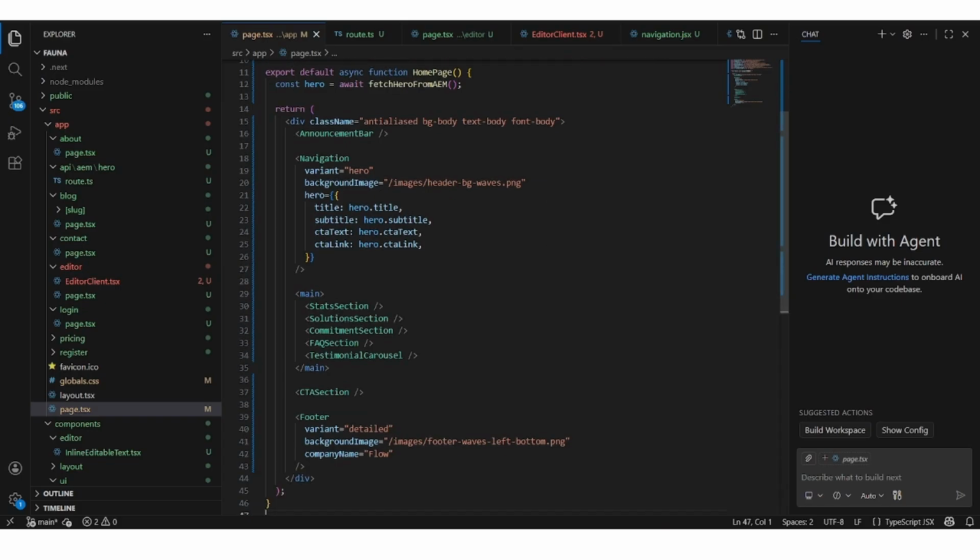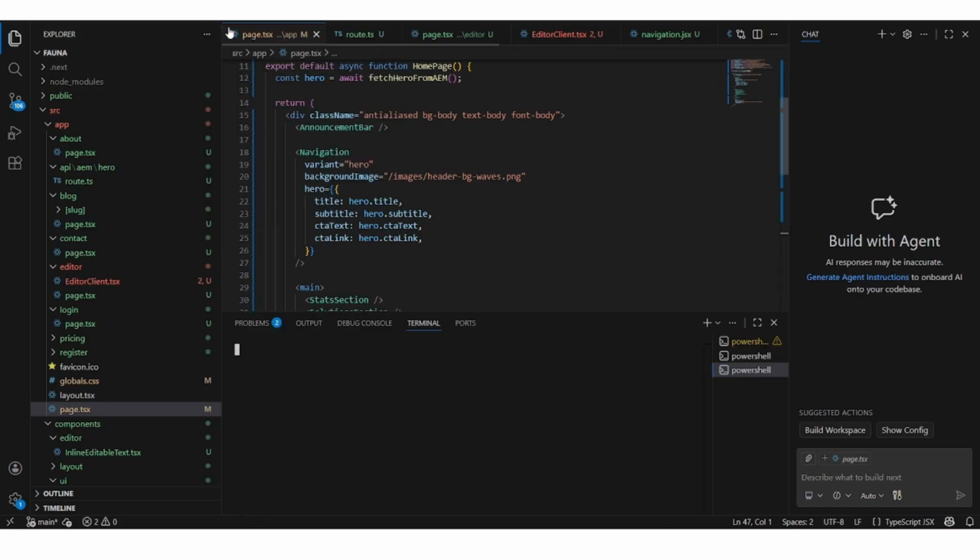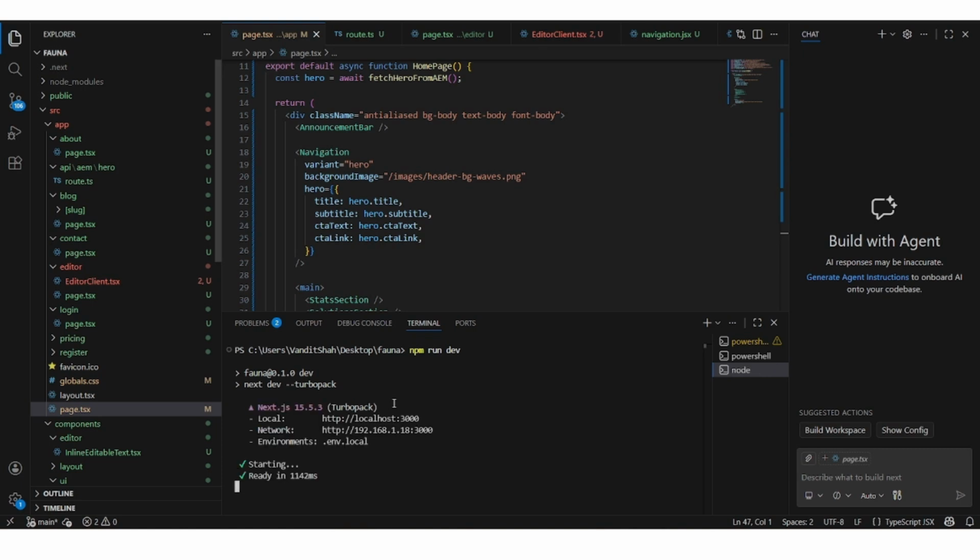So let's see how it actually runs. So we just simply write npm run dev. Then after it will run in our local environment. We just simply open this.